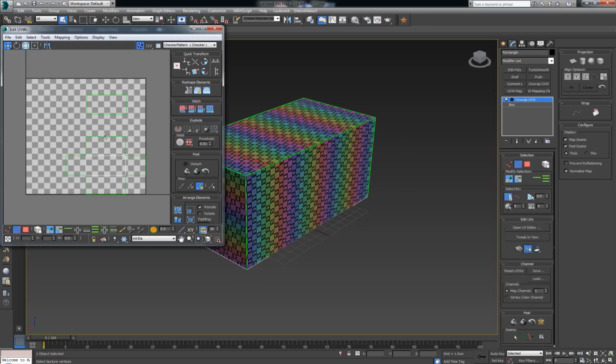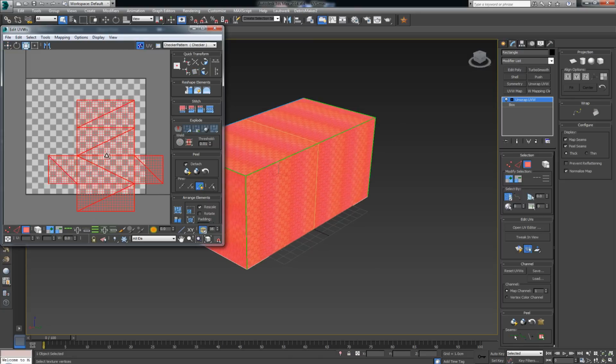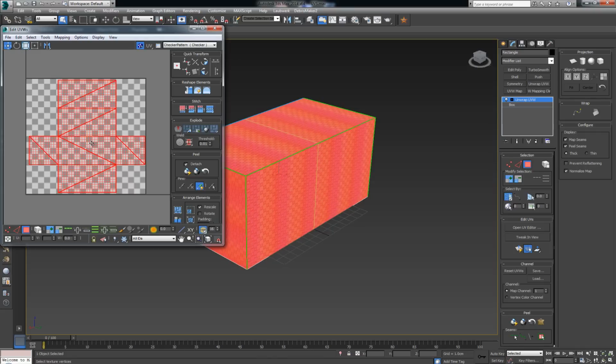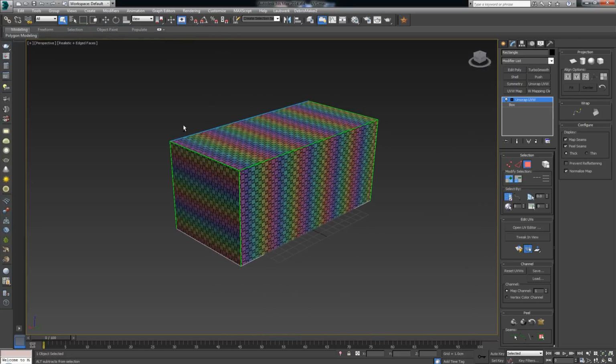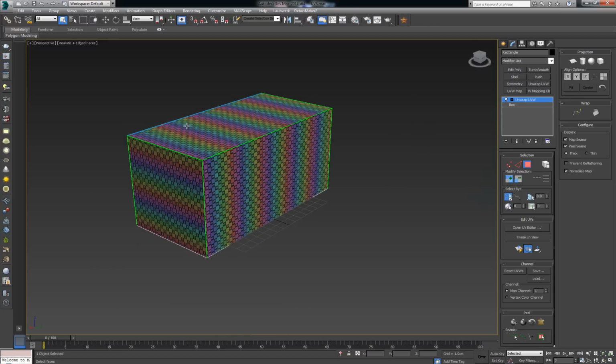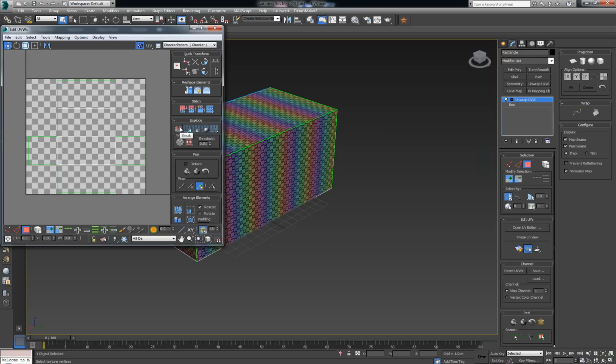Similar to what we did with the box, I can select the edge, select this one, and hit stitch. And now, as we can see, we have a lot more that we can work with. I can just scale it up, put it in position, and this way, now our rectangle is taking a lot more of the original texture space, which is something that we should always be trying to achieve. So as you can see, again, the texture is great, and we managed to explain how the break option works.